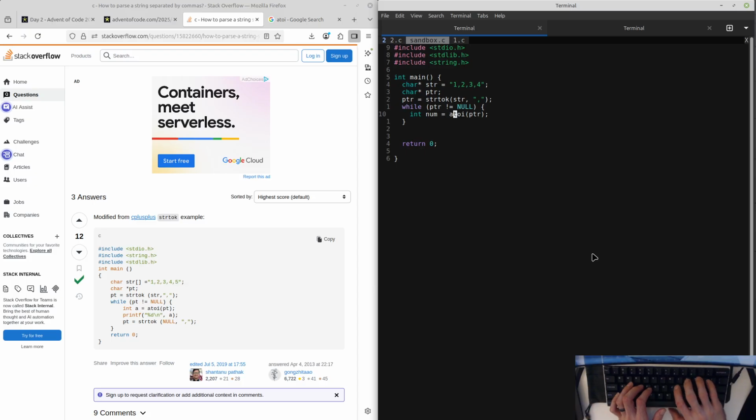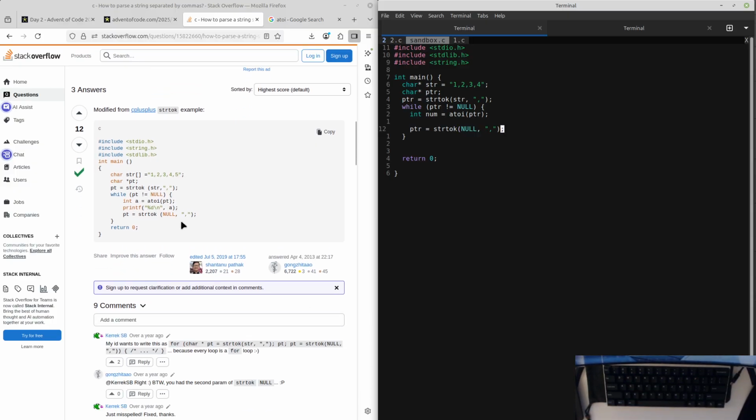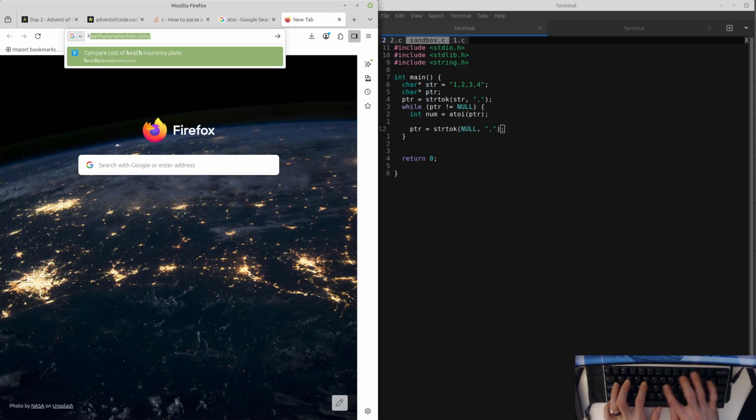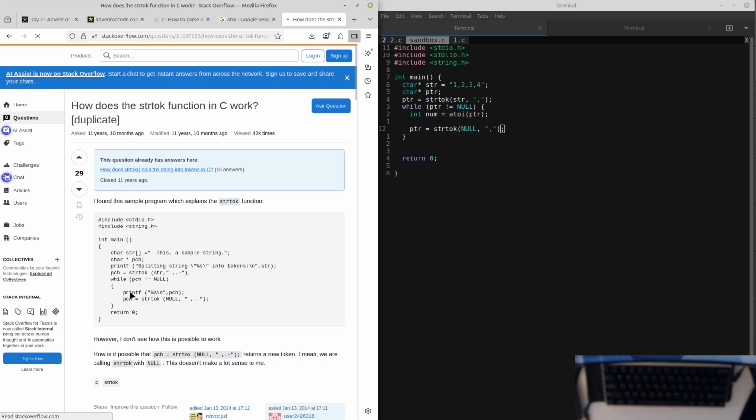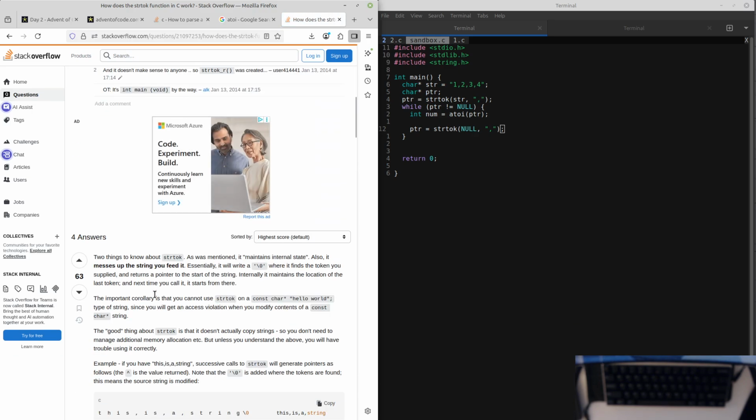So what is strtok doing? We increment the pointer by getting the next one. It will mess up the string you feed it, but that should be fine.